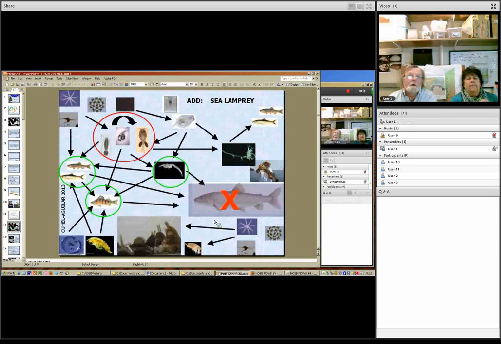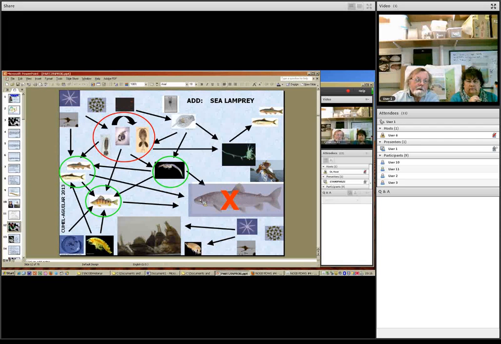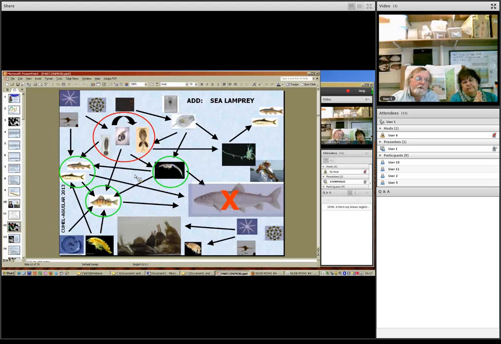Here's our food web again, and I added the sea lamprey, which is not shown, but its major impact was to X out big predatory fish, the piscivores, the ones that eat other fish. Because of that, all these things in green that the lake trout and the other big fish ate weren't eaten anymore, and so these guys could grow. Perch could grow, whitefish and chub and small fish could grow, mysids did better. Because of that, the things that they ate, like the zooplankton, decreased.